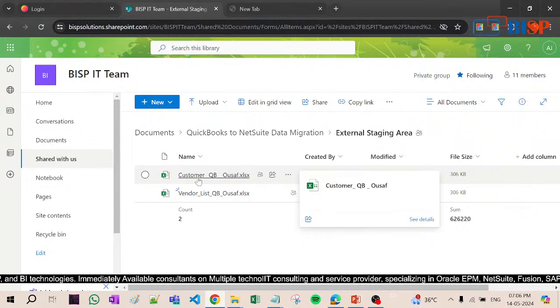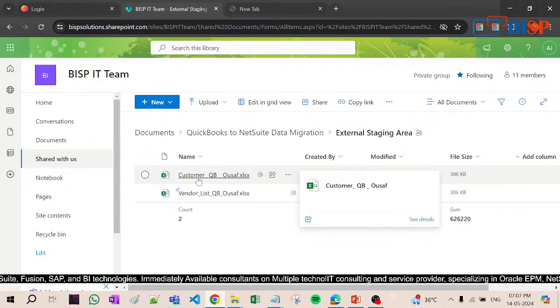Since this is for demo purposes, I have extracted only one customer file. But in a practical live project, we have seen 50 CSV files or 50 Excel sheets downloaded and kept, and each file contains 25,000 records. That's the maximum limit. For practical purposes, I have shown you one vendor record file and one customer record file. But in a live project, you will see 50 to 60 files, depending on how big the company is. You have to handle all those files. So this is called the extraction part.